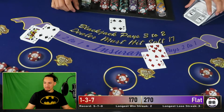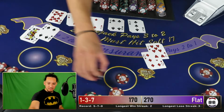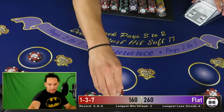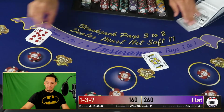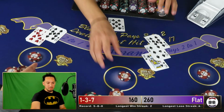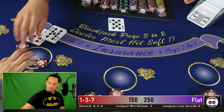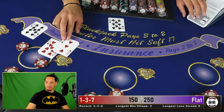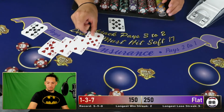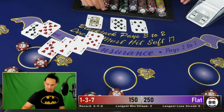13 will stay, 14. What is this, 9? 11? Jeez. Okay. Ugly shoe, guys. It happens a lot. 16. Just giving all our money back. Splitting them? That's not okay. Yeah, you're supposed to. 12. 14. 21. 17. Whew, nice.